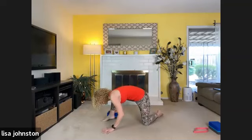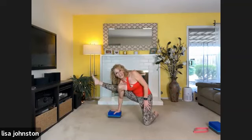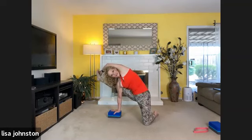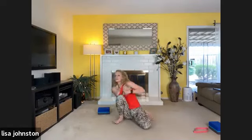And come down. Just go into your version of this arm balance. Maybe here. Maybe this is my not as open side. And then we're coming on out of it. Everybody just sit down, please. Bring your feet together for Trikonasana.